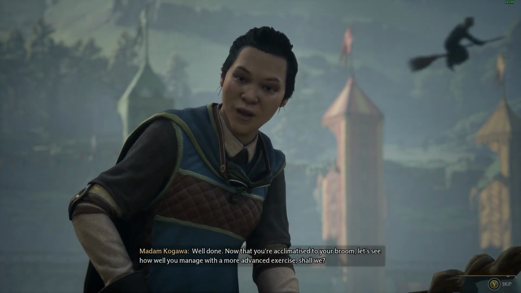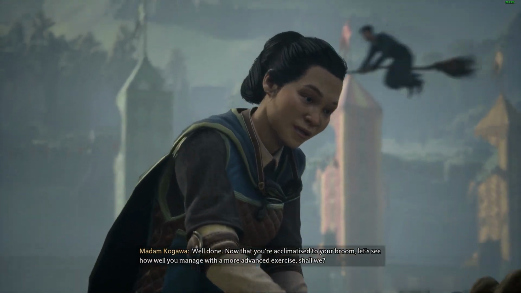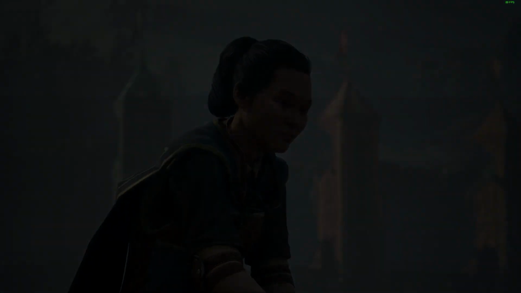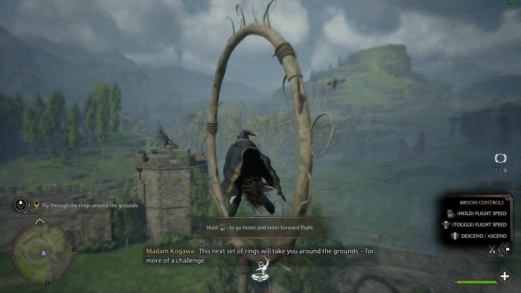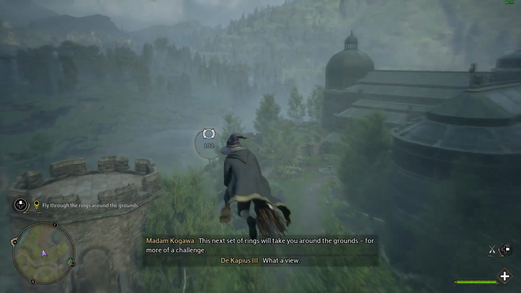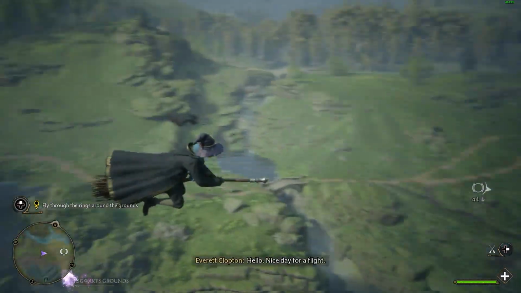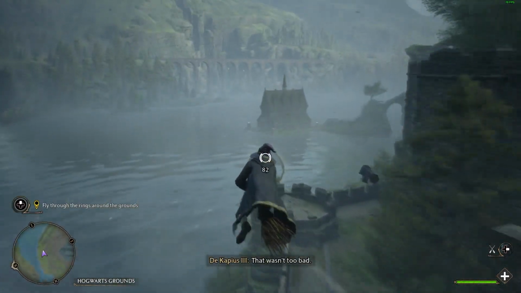Well done. Now that you're acclimatized to your broom, let's see how well you manage with a more advanced exercise, shall we? We about to Initial D, boys. This next set of rings will take you around the grounds. What a view! Hello! Nice day for a flight! Oh, oh, oh! That wasn't too bad.